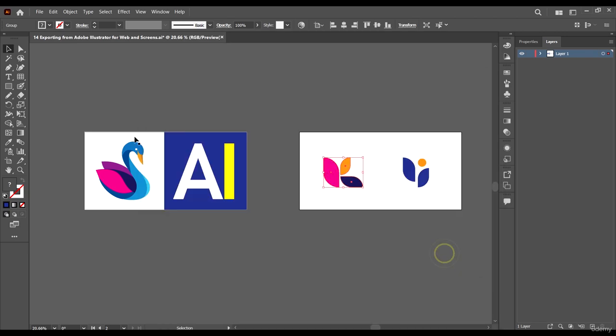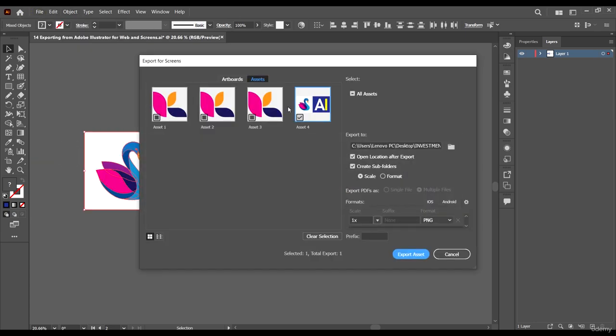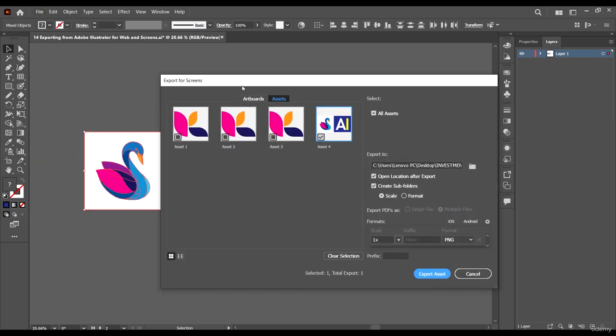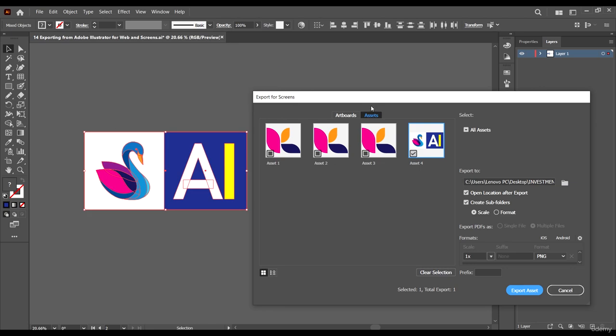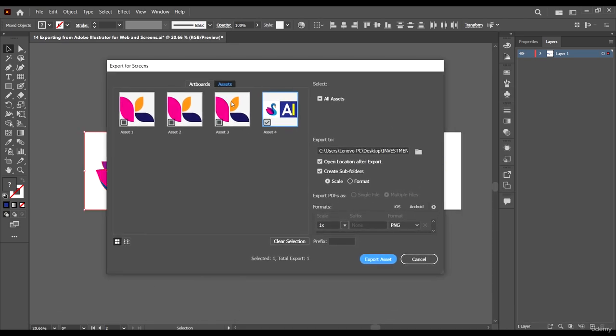If we say cancel and then come and select the whole design here and come to file and select export asset, it's going to export the one we've selected, that's this one. Okay, and as you can see, the one we had selected before is still here, and we can just check this box here to export all of them together. Okay, and you can then choose the format, the location, the size, the prefix, the suffix, just like how we did before.